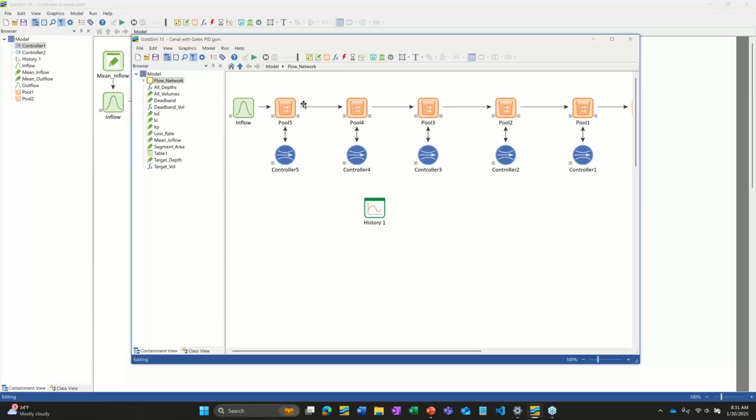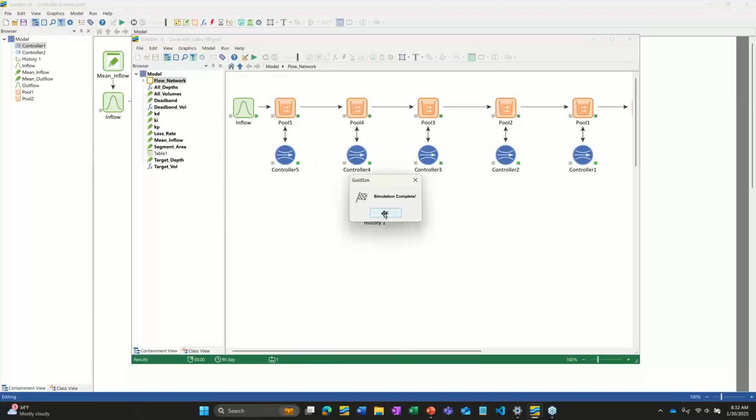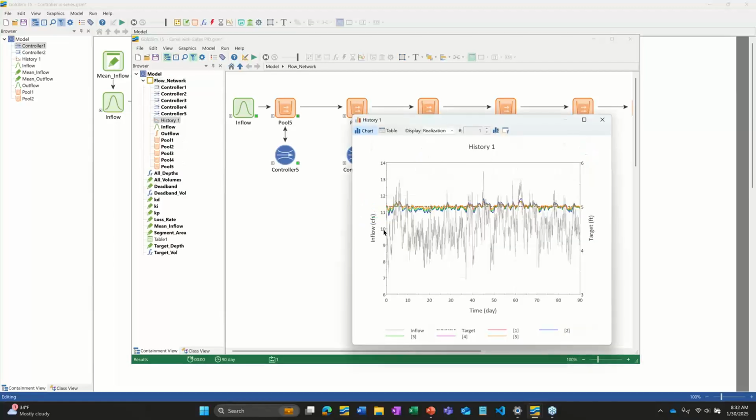Anyway, with each of these pools, we can then represent segments of a canal that has, let's say, a gate downstream of each of the segments. And then we can just model these with some sort of incoming flow that we don't have control over. We would have to respond to that. And then we could have each successive pool respond to whatever's coming into it. And so that kind of thing could be simulated with multiple controllers.